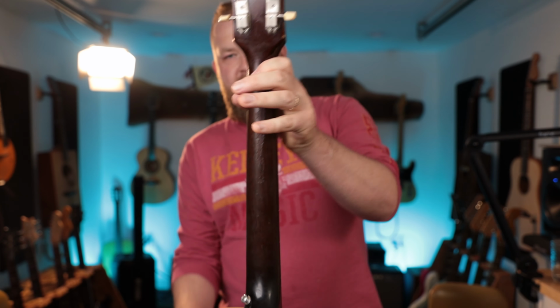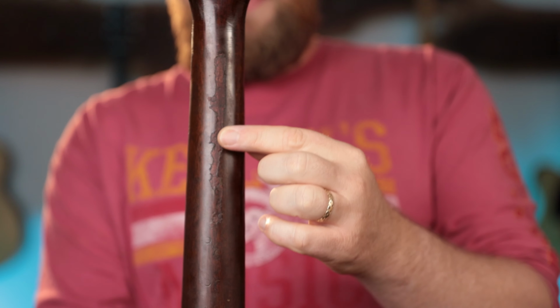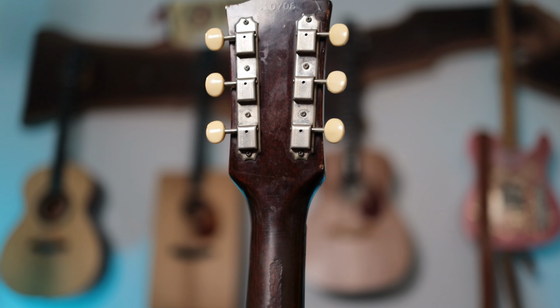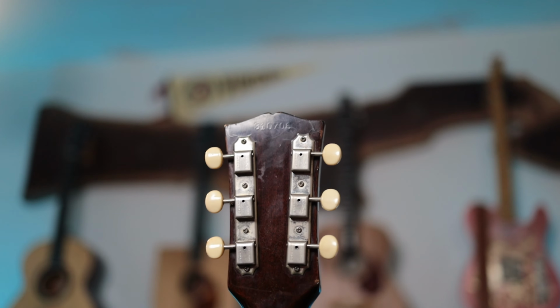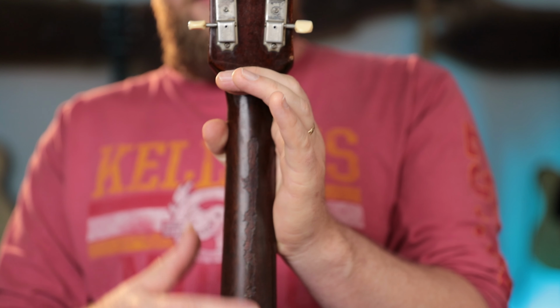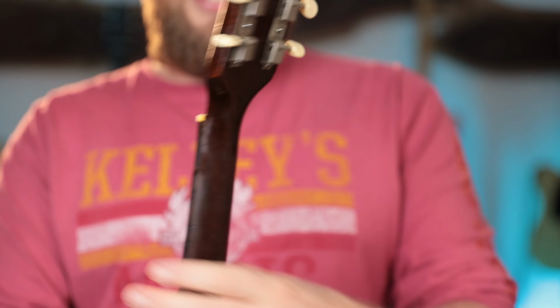Now on the back of the neck here, this is the part you really have to see. On the back of the neck, there is all of these pock marks. These come from a very specific kind of capo, and I'll show you that capo in a second, but all along the back of this. Some people view this as damage. For me, this is the fact that this guitar has been played and used, and whoever played this wanted to learn every single song that they knew that they wanted to learn how to play.